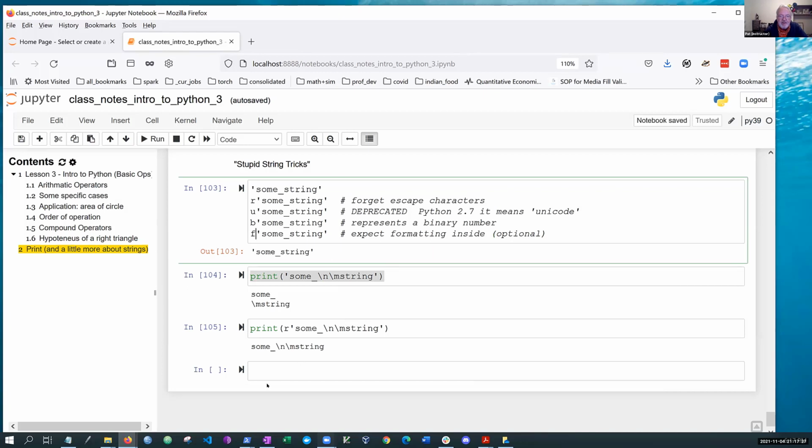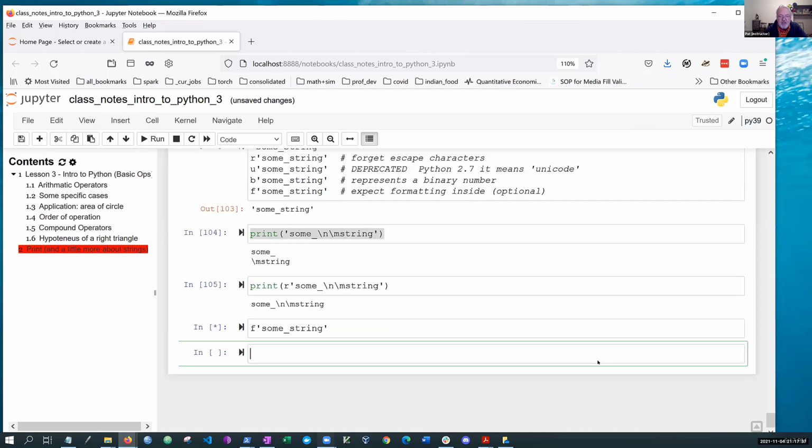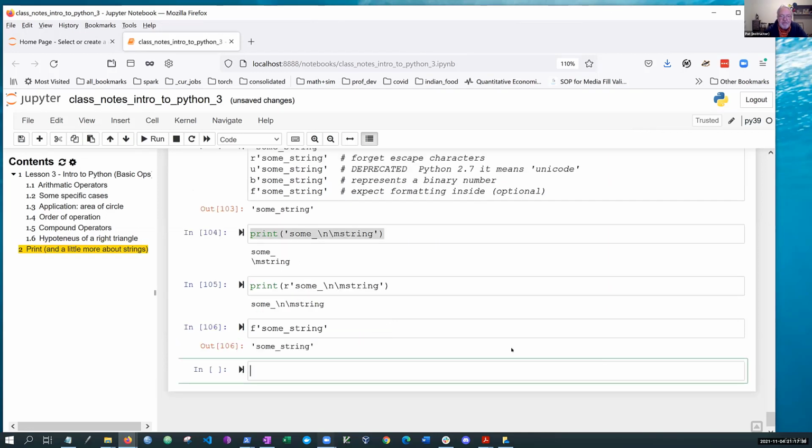Okay. Now if you put an F in front of a string, like so, it'll be just fine. You don't really have to do anything with it. But if you want to, you can. So if you want to put something specific inside of it, you can put in parentheses, like so.